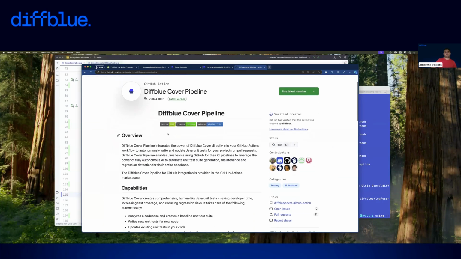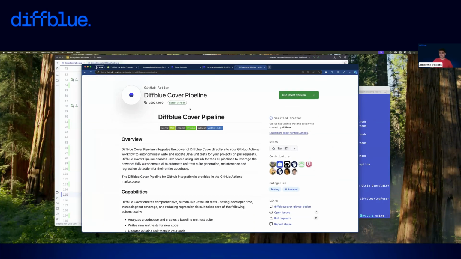There you go. Diffblue Cover pipeline. So you get this ready-made GitHub Actions for GitHub. Similarly, on GitLab Duo platform, you have Diffblue options which you can just immediately enable for your projects. If you're using that, all you need to do is literally just click a few buttons and it's all configured for you. That's the hands-on one-click integration. Takes about 20 minutes to set up.